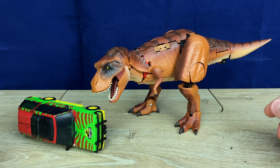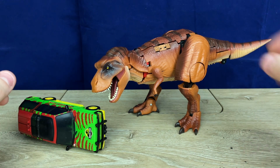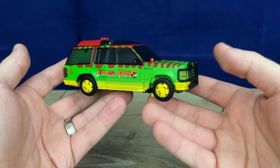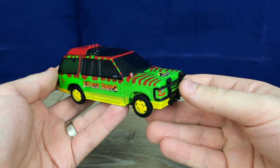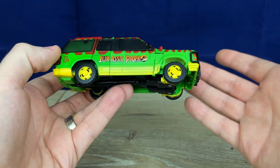So to start talking about these, I'm just gonna go straight to the point, because I imagine most people are interested in Autobot JP93, because this is the new mold. So we'll put Tyrannocon Rex off to the side for now. We will come back to her. It is designed to look like one of those SUV-type cars from the first movie that travels along the track, and it pulls off the look.